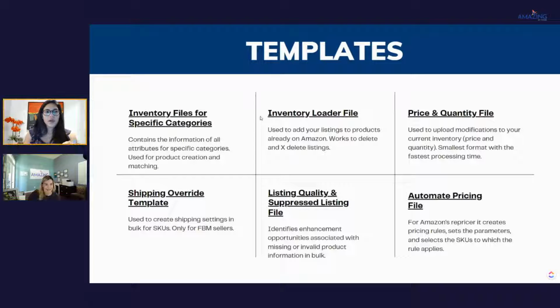Thanks. So Amy, to give you the example, in the inventory loader file, you have three things that you can do. You can add, you can delete, or you can X delete.